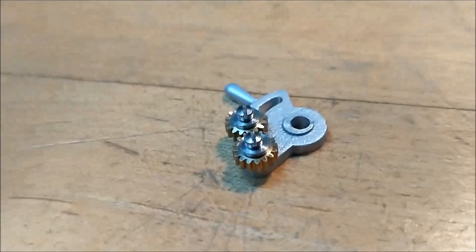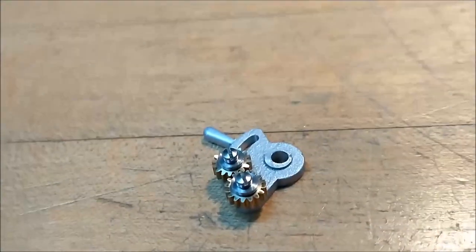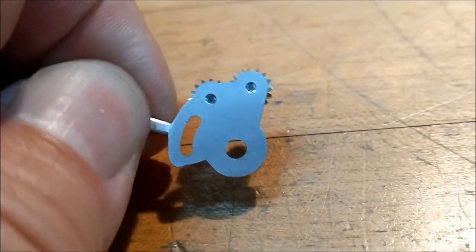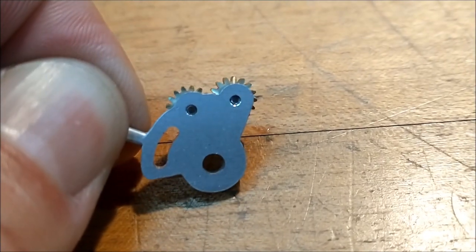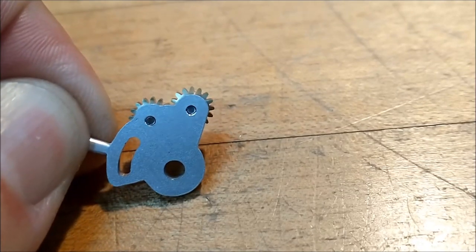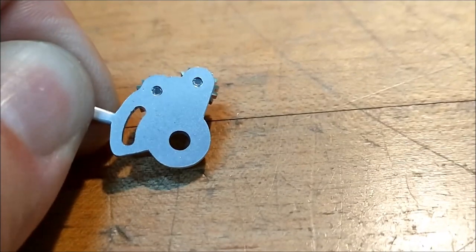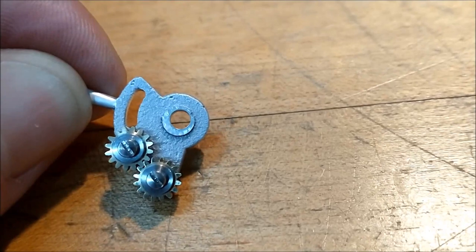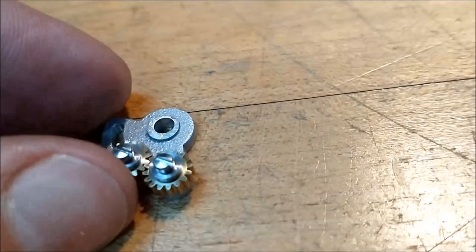And as far as the placement of the holes and the screws and whatever else, I think the proof is in the pudding if you look at this from the back. Look at the concentricity of those lobes to the roots of the gears. That is just, couldn't ask for a nicer alignment than that. I am very pleased with that. The concentricity of the hole in the bottom looks pretty good. So if I were to say anything, I would say that this cast boss in the center was the feature that was off. Everything else looks great.